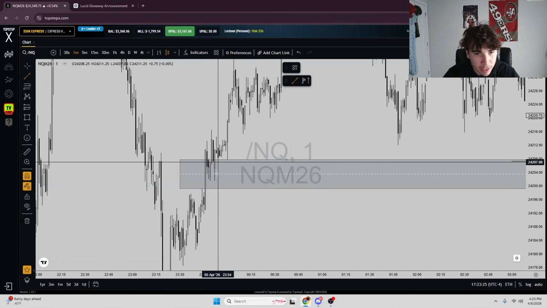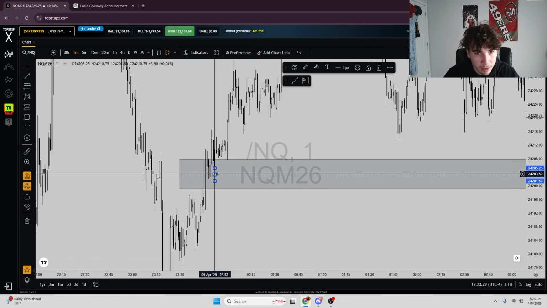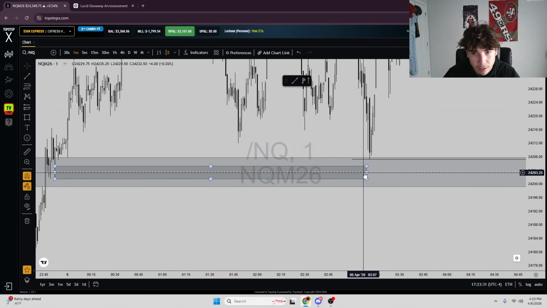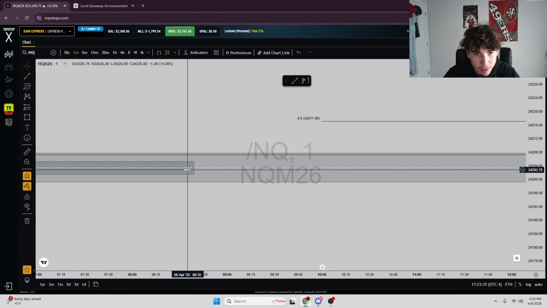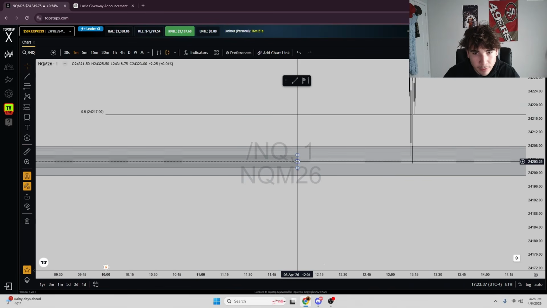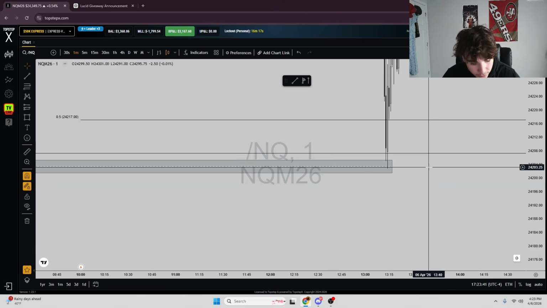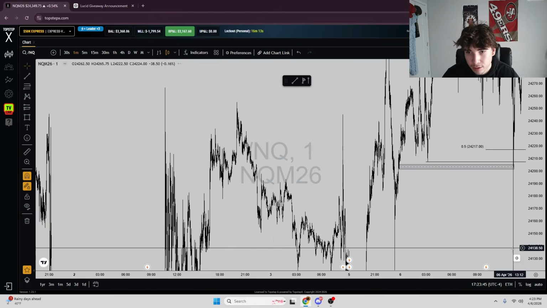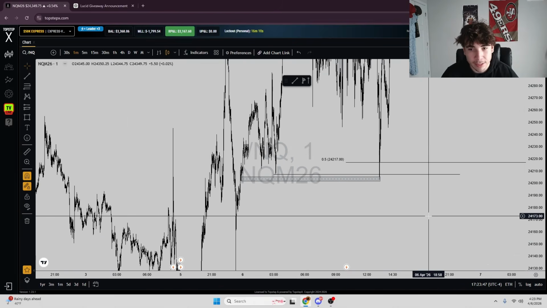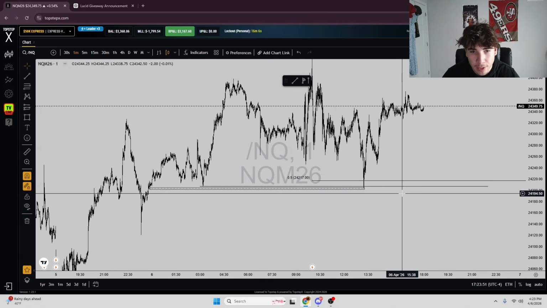So if I just draw out this little line right here with this 1-minute block, look what happens. I'm going to draw it all the way over here, all the way over here, all the way over here. Boom. Look how you just catch the bottom of that with ease. Take it at consequent encroachment of the rejection block. You're literally in 2 points of drawdown. That is just one singular example of how to refine PD arrays. And you could have literally caught the bottom today.